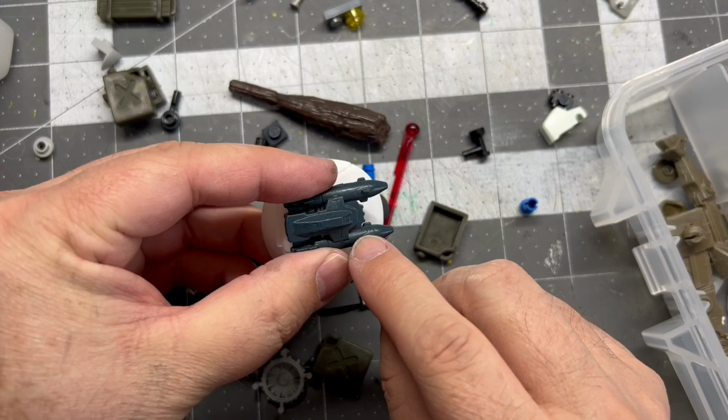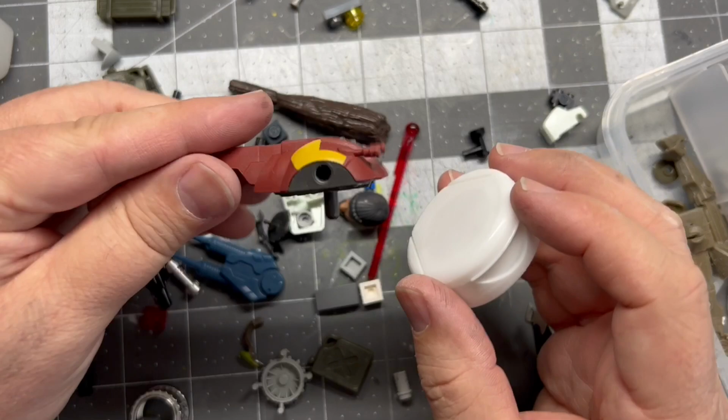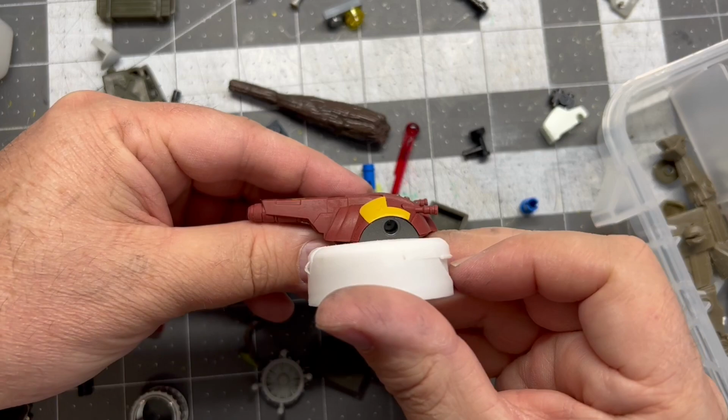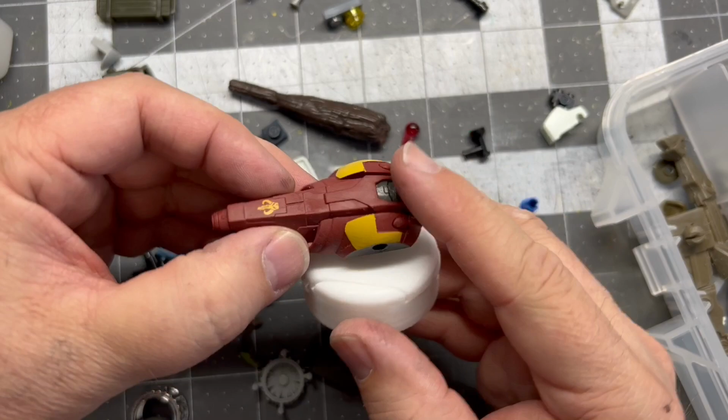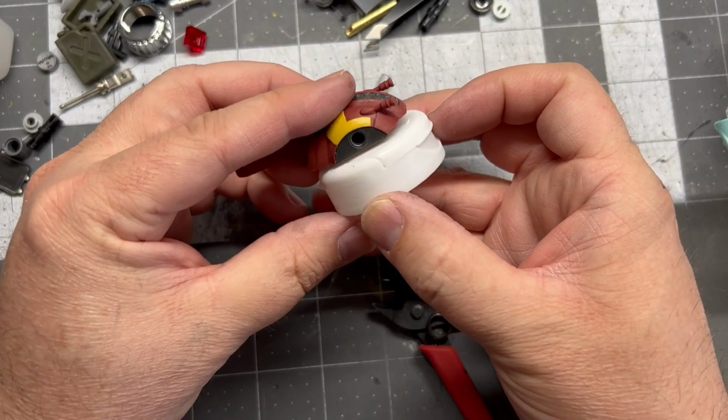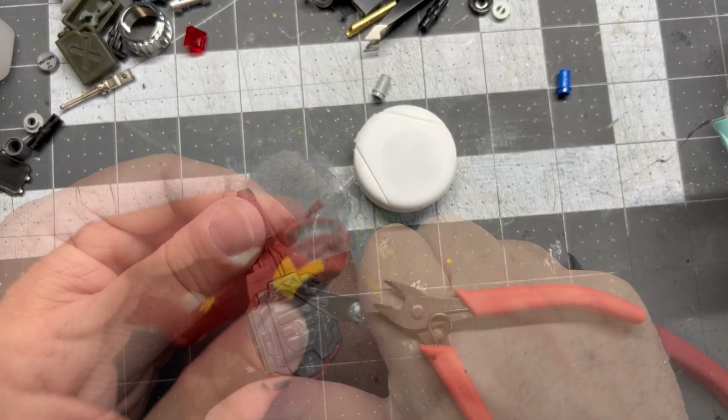But I found this Boba Fett, it's like a Slave One backpack kind of thing. It's one of these Hasbro mini toys, so it was like this miniature Slave One that the wings would fit in that hole. So I thought, this is kind of interesting, and I think I might try that. So I just started snipping parts off. I wanted it to lay flat on the head there, and I see there's a little bit of a gap of the plastic there, so I need to remove that.